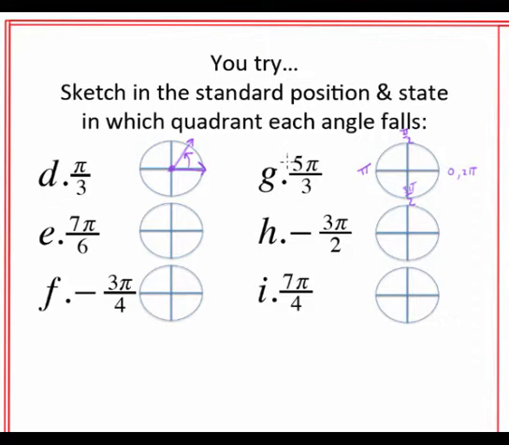So from here, we have 5 pi over 3. Well, I would rather, as we did in class, count around by pi over 6s. It's hard to count around by 5 pi over 3s. Now, the first thing we did, just like with degrees, is determine if 5 pi over 3 is bigger than 1 revolution. Well, 1 revolution is equal to 2 pi radians.